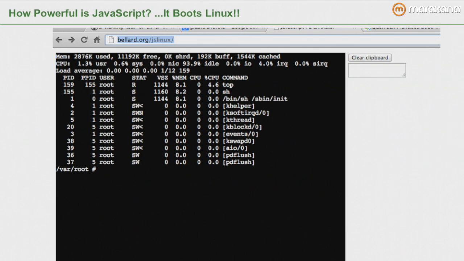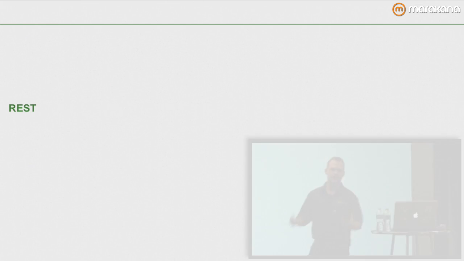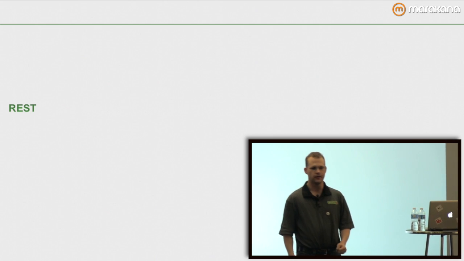And by the way, if you do get a chance to play with it, it doesn't take much bandwidth, although I don't recommend trying it now since I might need my Wi-Fi. You can go to the root shell there, and there's a C file in there. You can actually vi the C file, make changes to it, and then gcc the C file and run it all inside the browser memory. So cool. So awesome.